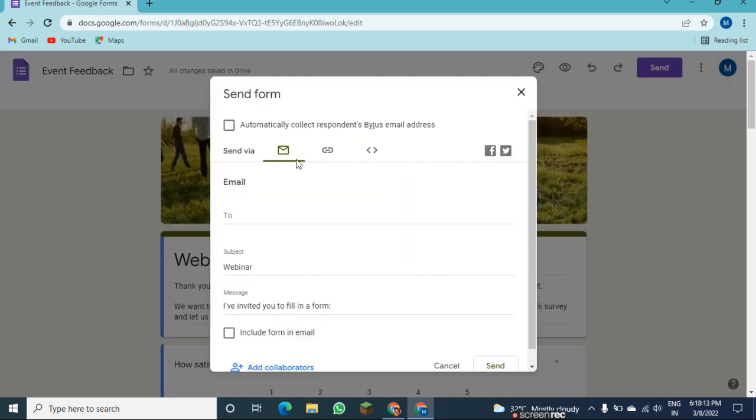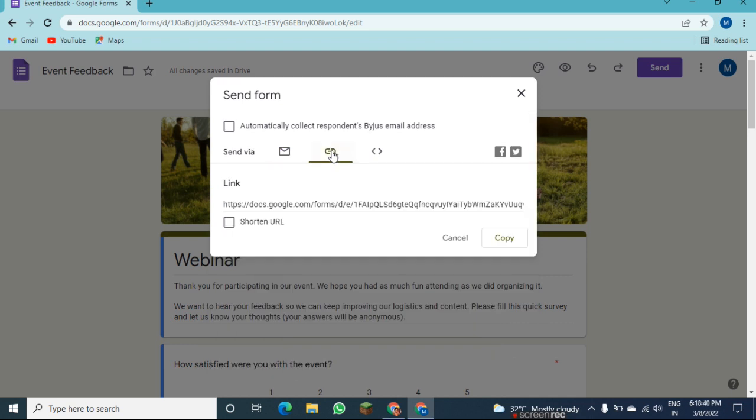If you want to send it via email, here you can click include form in email. Usually Google Forms nowadays are sent through WhatsApp most of the time, because you all know that WhatsApp is the platform which is used more for communication. Online schools, webinars, seminars and all those things, and the feedback link is given through WhatsApp. So you can click on this. Here you can see you get a link. Okay, this is the link. You can copy it and just paste it on the WhatsApp.